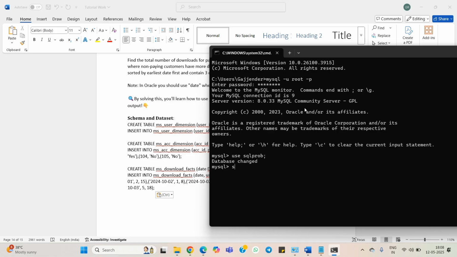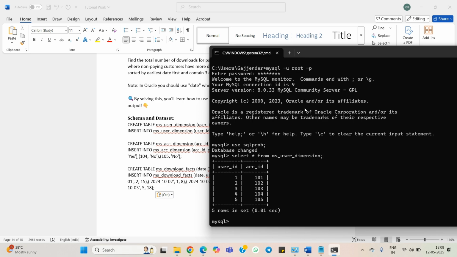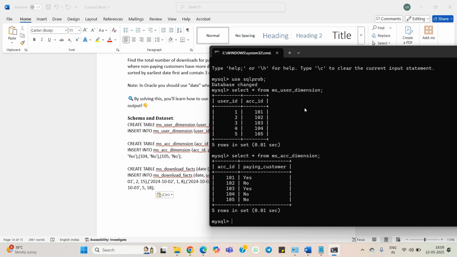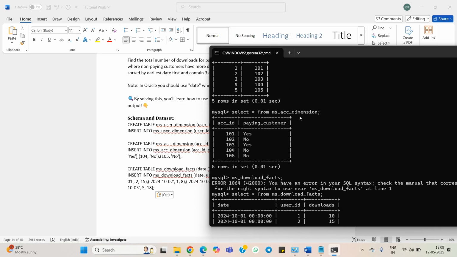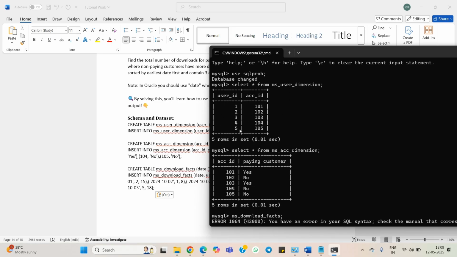First is MS user dimension, second one is MS account dimension, and the third one is MS download. In the MS user dimension we have two columns, with data like user ID and user account ID.